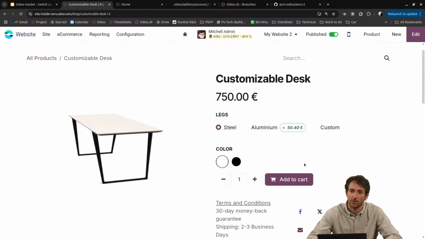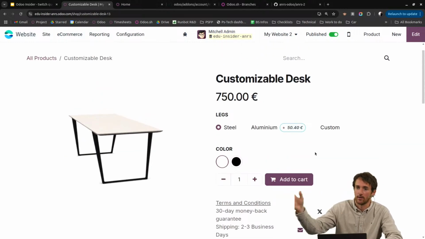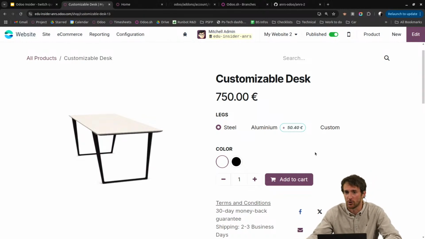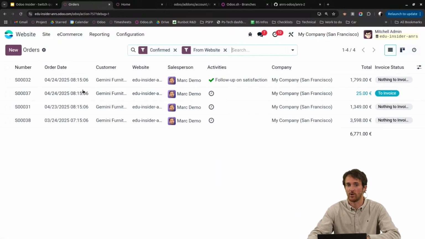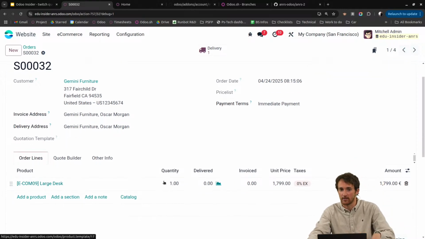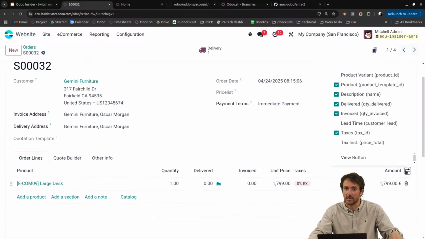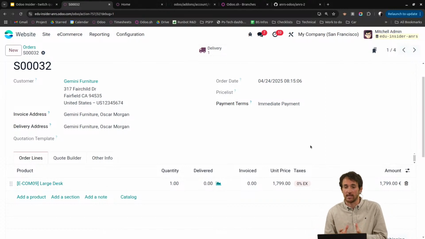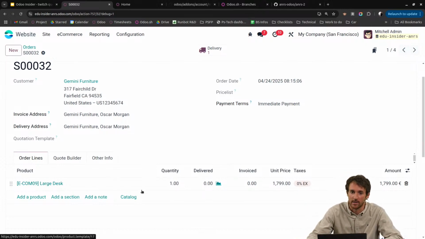Because when you add a product to your cart, it just creates an order in Odoo, and you just add a line every time. And there is no way in standard Odoo to attach a document on a line. So in the end, the document is attached in the chatter for the whole order.